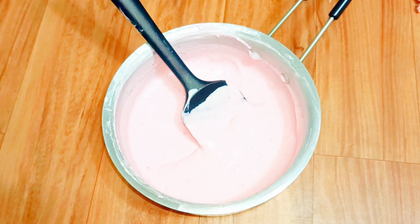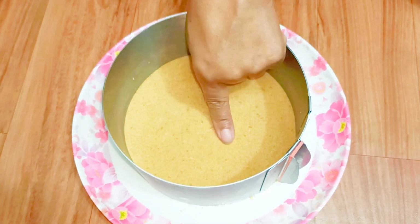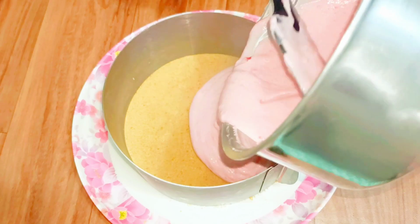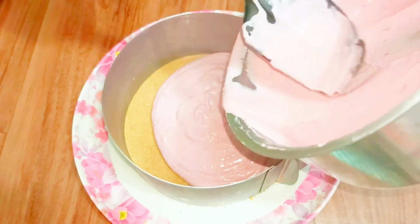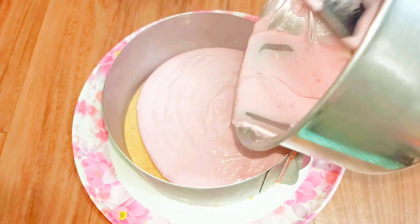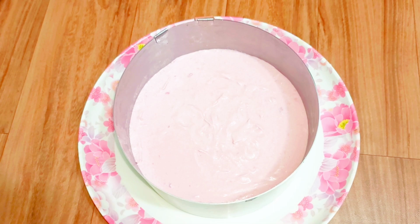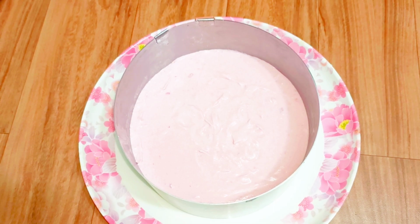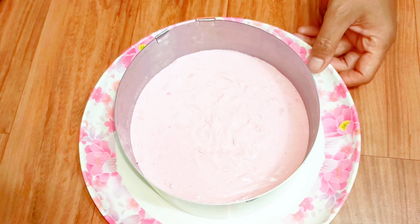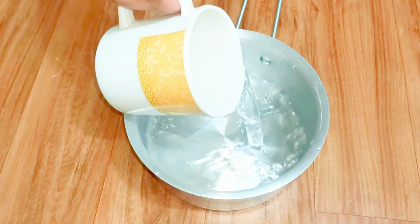Now let's bring the base from the fridge. You can see it is nicely set. Now I pour the cheese cream on top of it. Time to pop it inside the fridge once again. I'll keep it for some time till it's nicely set. In the meantime, let's start the next layer.